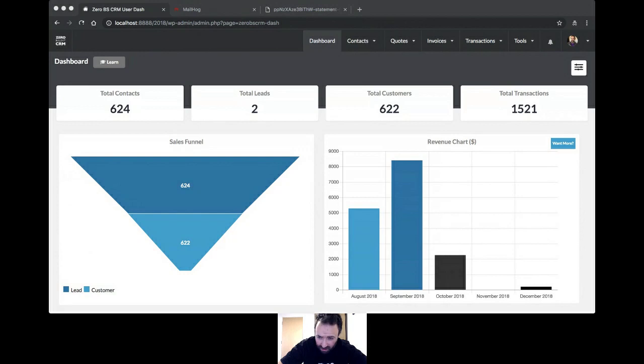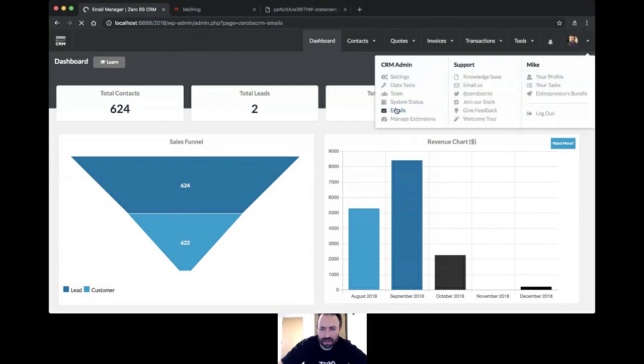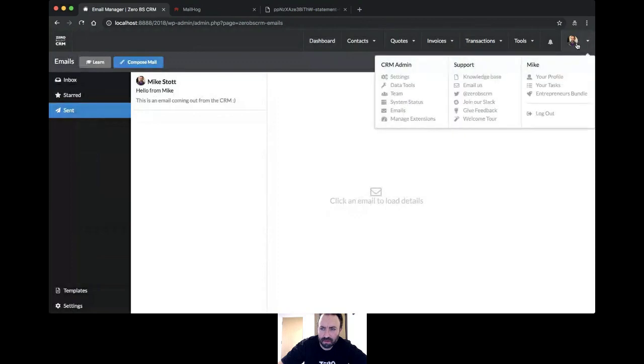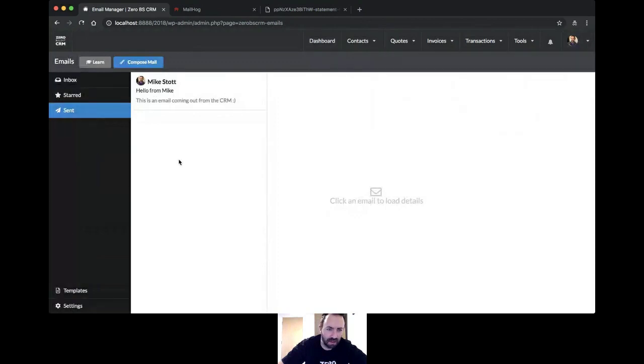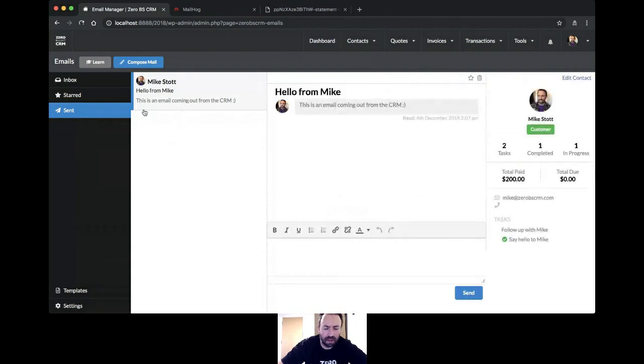So is there any direct link to access the email screen that shows recent emails? There isn't a direct link. Yeah, sort of. The direct link is now on here. You go to your little face there, then Emails, and this will show the emails that have been sent to the contacts, but it excludes the system emails. So this is just direct comms. If you did an email campaign and sent an email message to 1,000 contacts, it won't show 1,000 emails in here. It will just show effectively your direct email, so it's easier to see what you sent for that contact without getting it muddied up by all of the system emails.